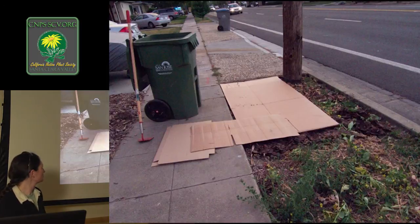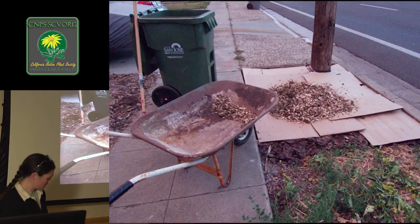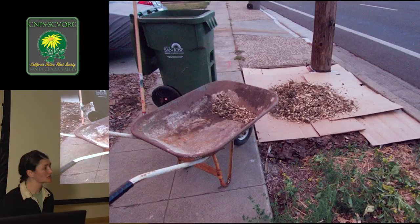I wet it down, I put cardboard on top of it, and overlapped the layers so that things can't grow up and around, and then put mulch on top of it. And the whole principle is it just shades everything out so nothing grows up because everything below it is covered. If you are starting with a lawn, if you didn't have a concrete park strip, you had a lawn that you needed to get rid of in that space, you could use this method.